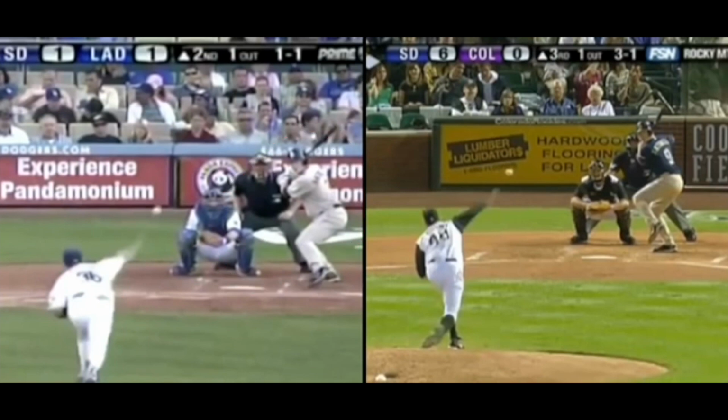I was never really this low when I was hitting well before. But I just said, hey, man, get down low, spread out, small stride, and let's hit. That's the way I always felt comfortable. It's the way I did it most of my life. So that's why I looked this low. Having to go over to this was terrifying. And not only that, having to do it at the major league level.